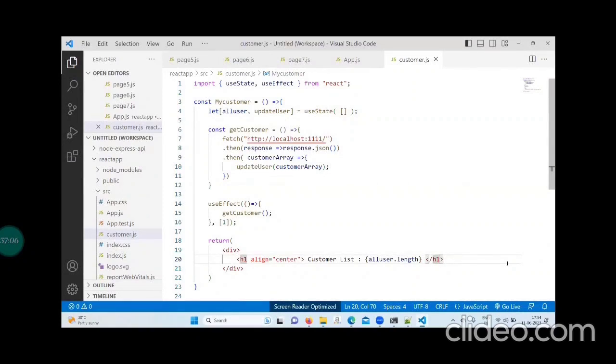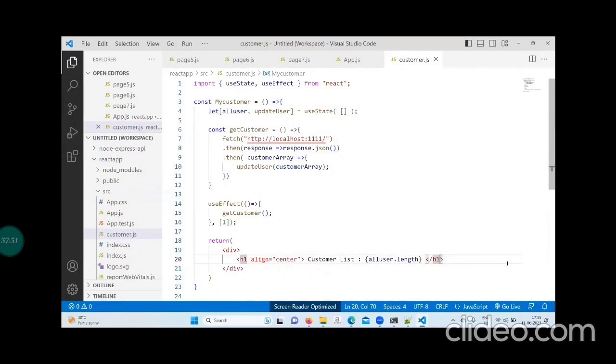Later we'll install another package. After installing that extension, when the request goes from React to Node, Node will trust that this is an authenticated, valid request. Then only Node will give the data. Else Node will say cross origin, I don't know who you are, I cannot give the data. In Node we have a package called cors, which we will install later. But for now we do it with this extension. Now only Node is running. We have made a temporary API, a temporary API we are calling here.